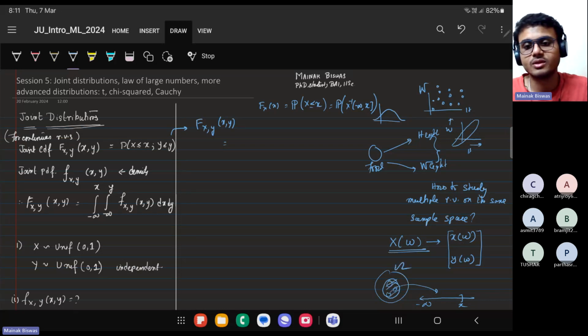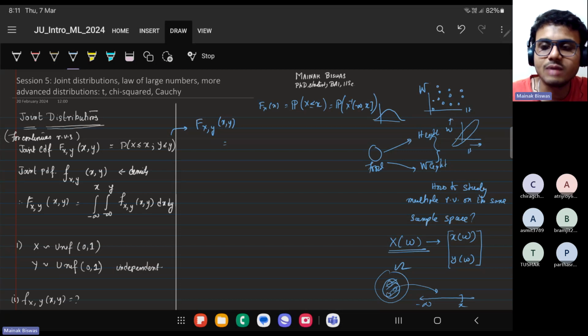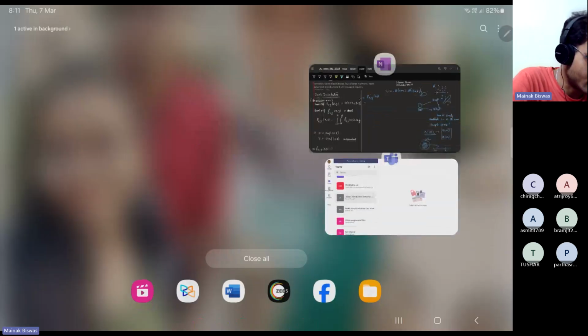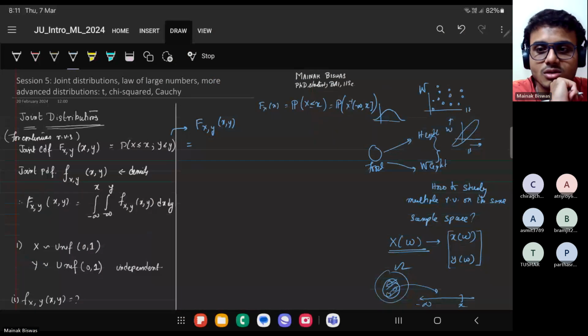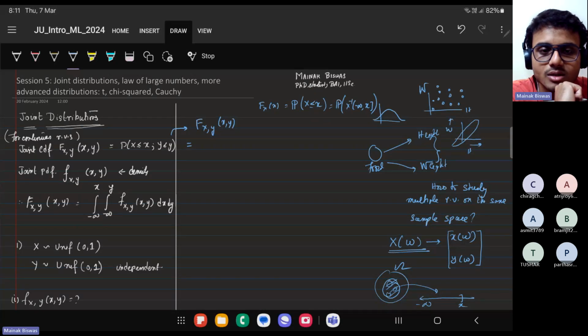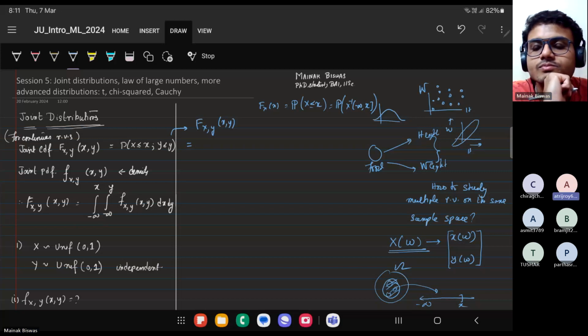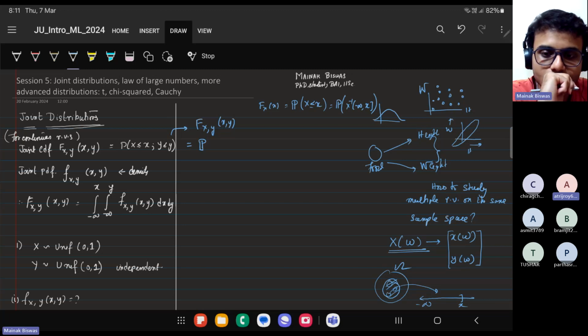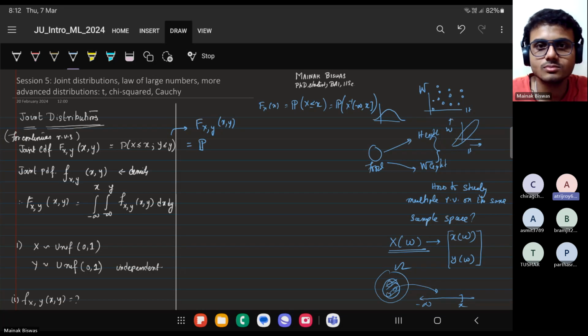This is your sample space, if you recall. Now you give me the definition of what your joint distribution would be, by analogy with the single variable distribution. What would it be? We can take the union or intersection of those events for which the random variables give values between minus infinity and x, and minus infinity and y, for X and Y.